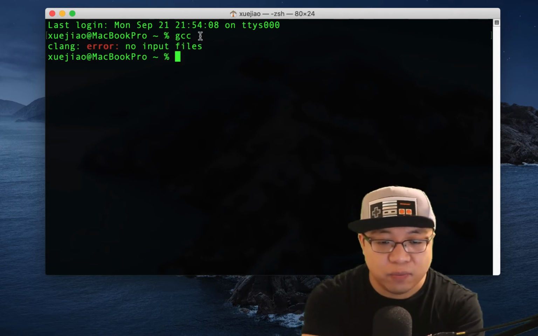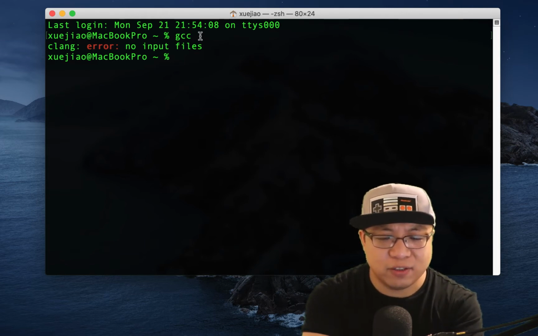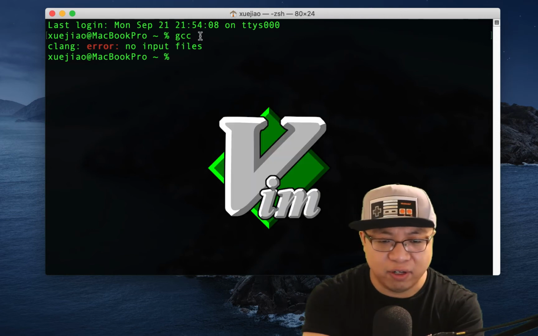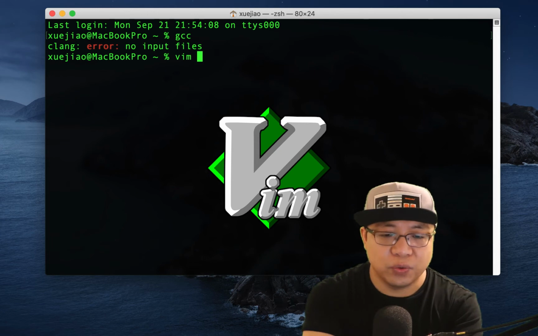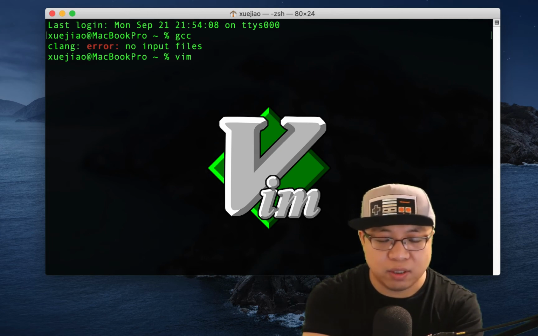He also mentioned he will be using a terminal-based text editor called Vim, like this one, to write the code.